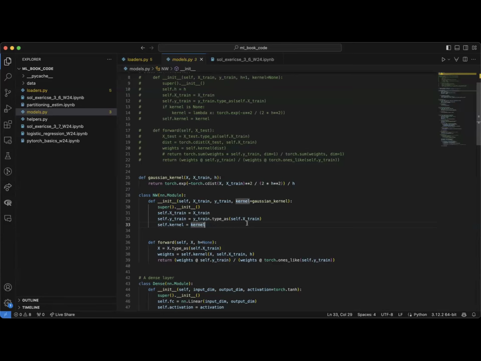I'm not quite an expert, but this is equivalent to taking this method of the class and applying it with the model and X. So you apply these models like functions: it's an object, but it acts like a function. I can usually just apply it to X, but I can pass it any number of parameters that I want. It takes X and a bandwidth, and turns X into the same type as X train.